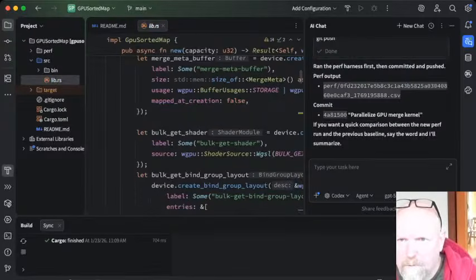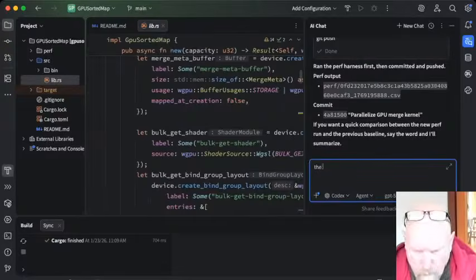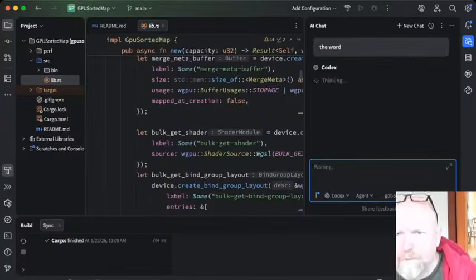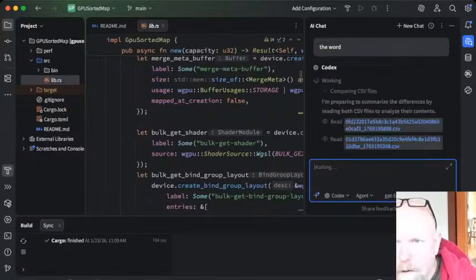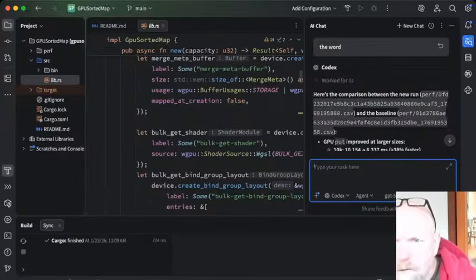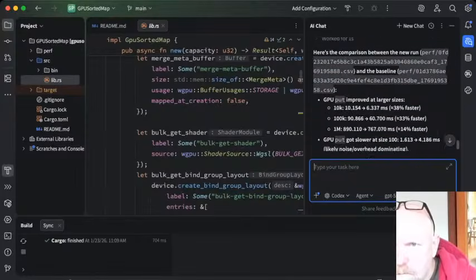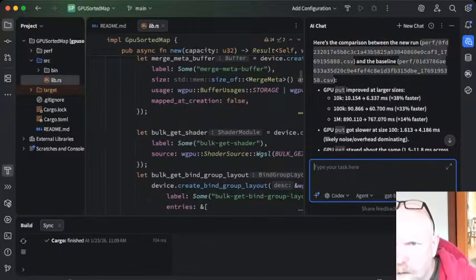If you want a quick comparison between a new perf run, say the word. The word. We'll see if it gets the joke. Ah, it knew. Codex, you're so clever. Put improved at larger sizes, 38% faster.